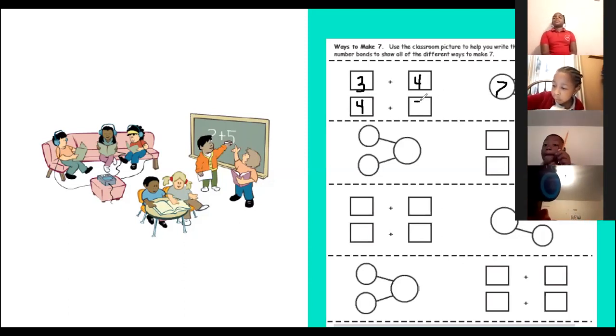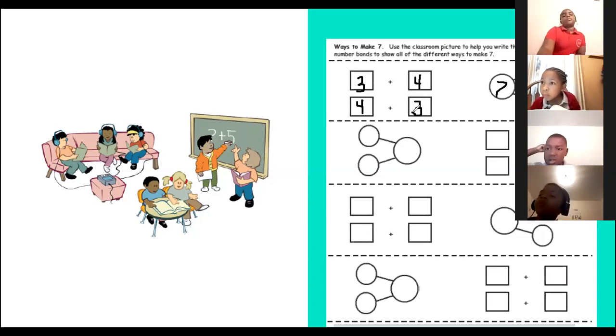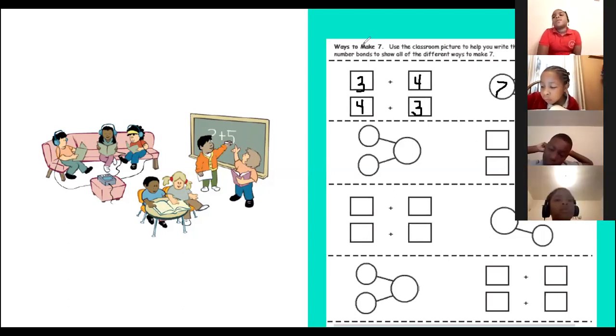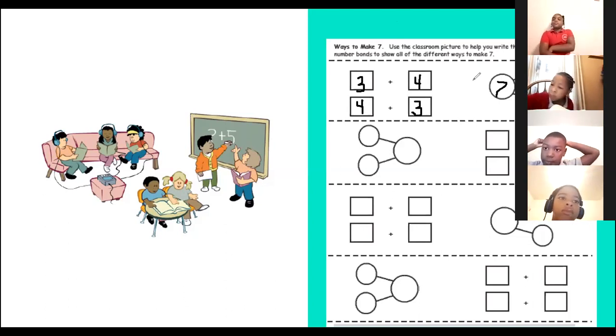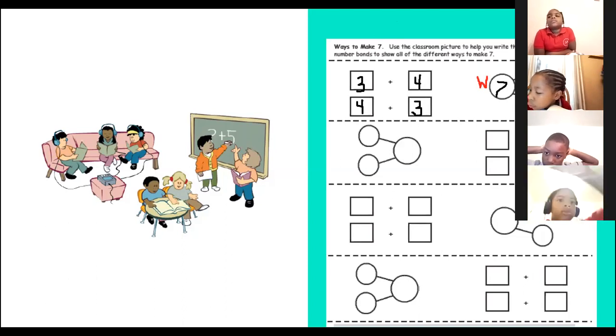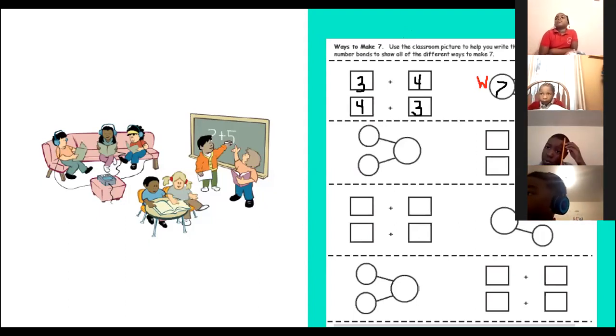And let me see who else can help me real quick. Kinsley, what happens now? Am I done with everything? No. What do I need to do? I need to label because I need to be sure of what I'm doing. So can you help me label, Kinsley? So what is 7? Whole. Yep. And what is 3? Part. Mm-hmm. And what is 4? Part. Miss Adams' handwriting is just not the best. So Miss Adams already helped you out with the first one.